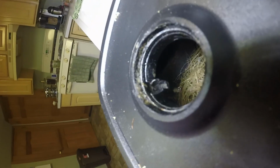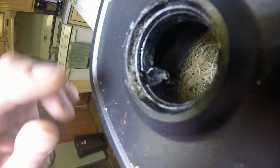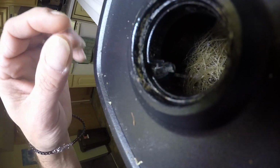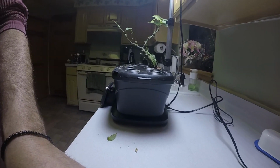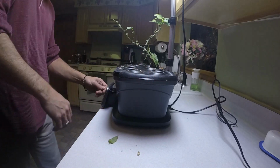Let me see if I can show you that one there. There's actually roots growing in there. So I've got to see how that got there and how I'm going to get that out. This might be a long video, but we'll see what happens. So I'm going to go ahead and see what we got.